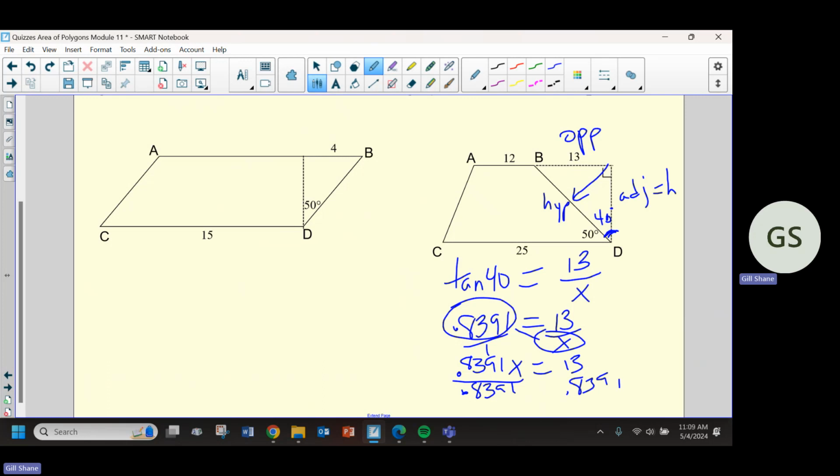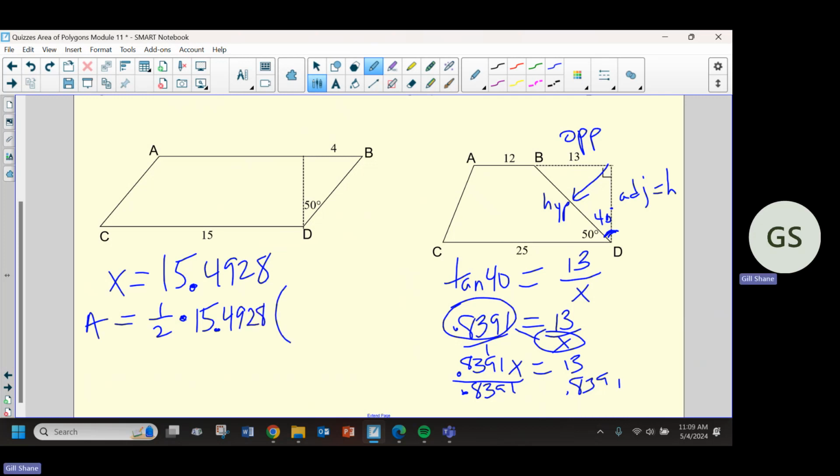So we get that the height is what? 15.4928. Again, this is still the problem over on the right. I'm just going to move over here. That's my height. So now I just need to be careful about my formula. Area formula is 1/2. It's up above if you need to look again. 1/2 times the height. Well, just solve for the height. So height is 15.4928.